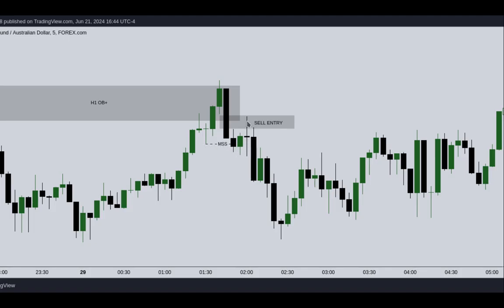So we wait for price to retrace back into our premium levels and we could get our sell entry at that level here in this fair value gap. So that is the bearish market structure shift. So if you didn't understand these concepts, rewatch the video, you will understand these concepts, because here we are looking at the basics on how we shall build our engineered time and price model.